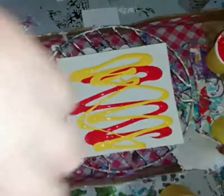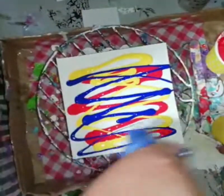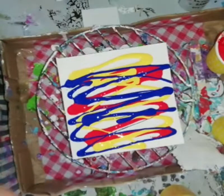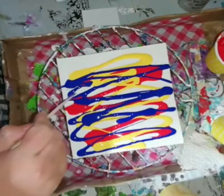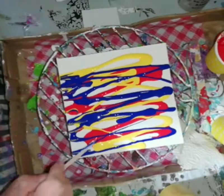I'm going to do it the same way as I did the last one so that you can see the difference. And the blue. Try getting it all the way to the edge. If you don't get it to the edge, you can just push it to the edge, because when you drag it, it must come all the way down. So just use one of your sticks, and it doesn't matter if you mix the colors because it's going to mix at the bottom anyway.